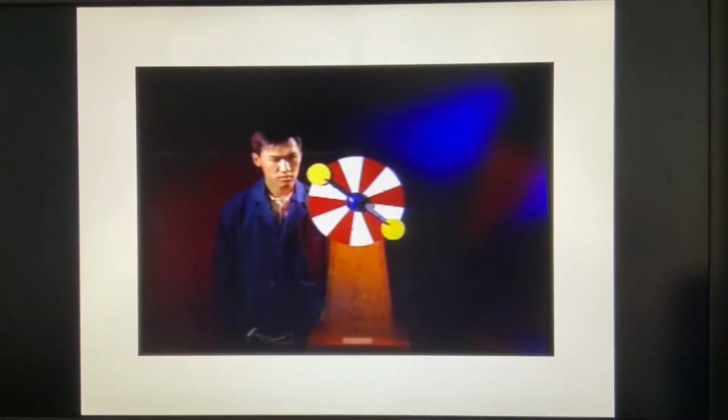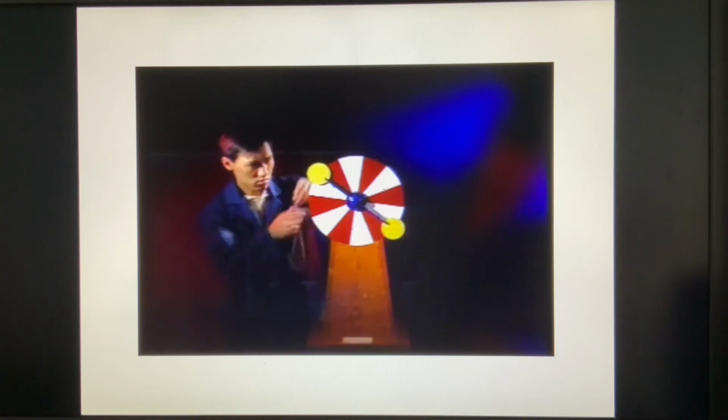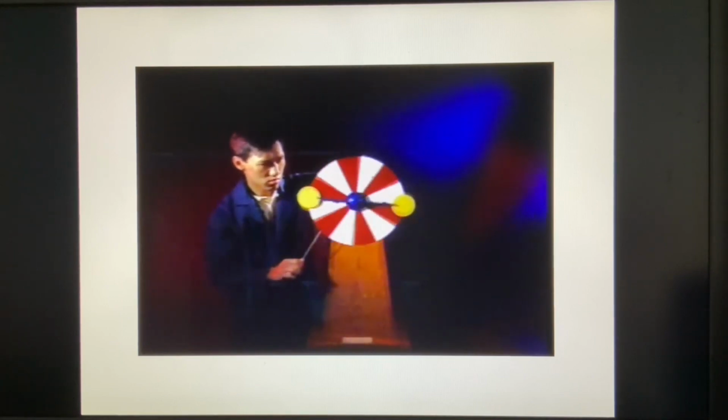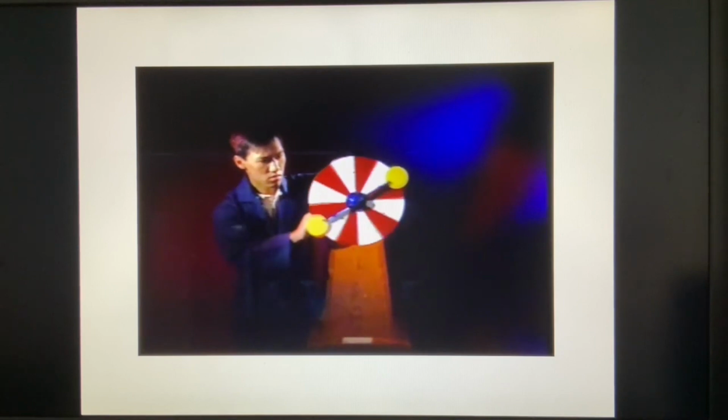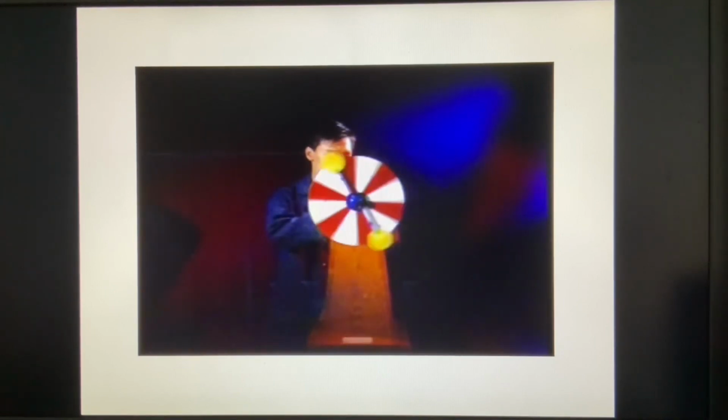This large metal disc is free to rotate on a bearing. A pair of smaller discs is attached to the outer edge. They can be released from the larger disc by pulling a trigger in the back. The large disc is spun by pulling on a cord wrapped around the axle. When the small discs are released, they will fly out on cables attached to a separate bearing. Here's what happens when they are released.